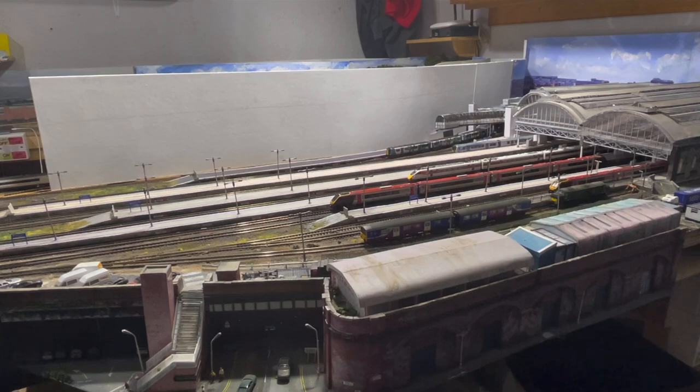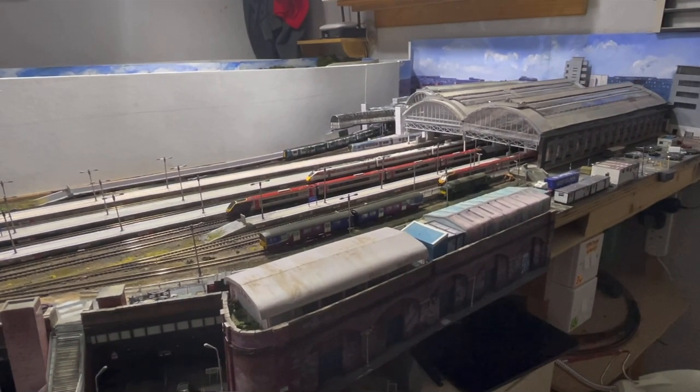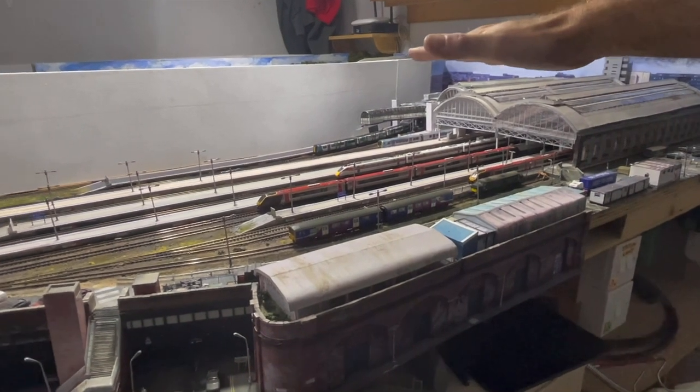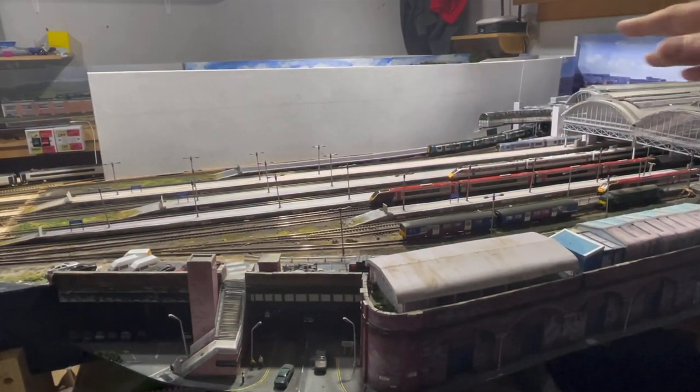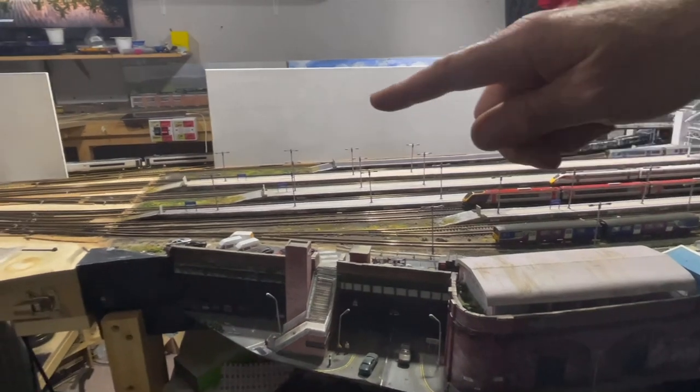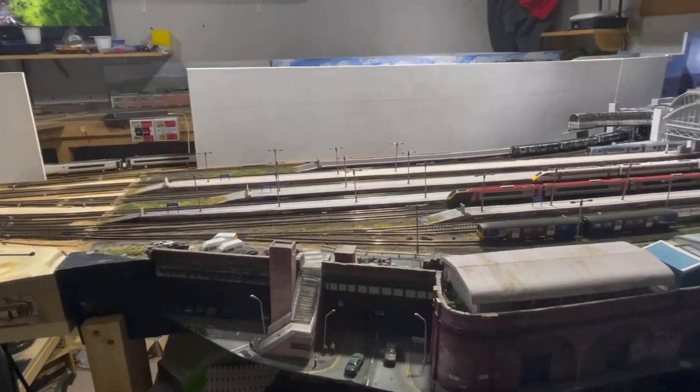Whereas this side, it starts off sunny. But when I did that, a lot of people said to me, John, that's very nice, but Manchester's often quite rainy. And yeah, I get it. So I'm going to leave that as it is, but I am going to gradually introduce more rain clouds and more grey skies as it goes further round, and obviously pick up over there as and when I get that far, but that's not today.